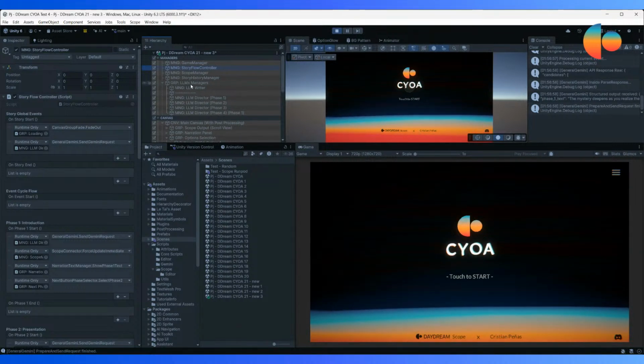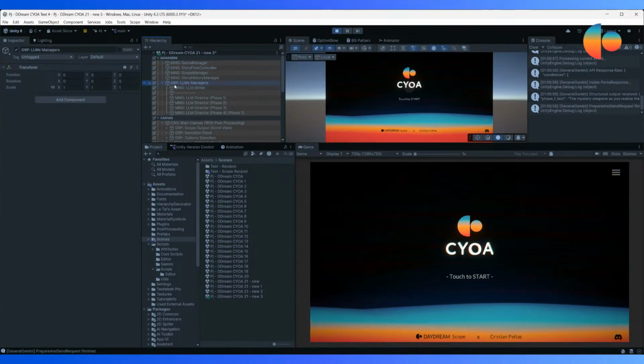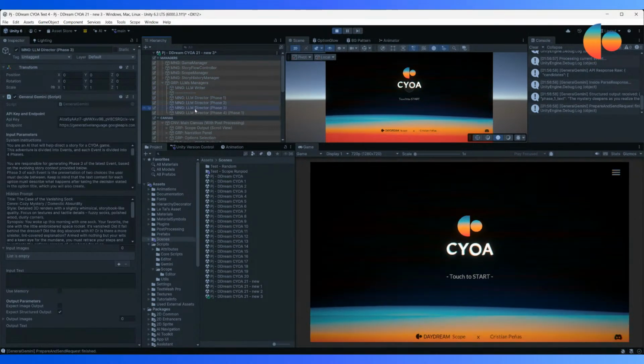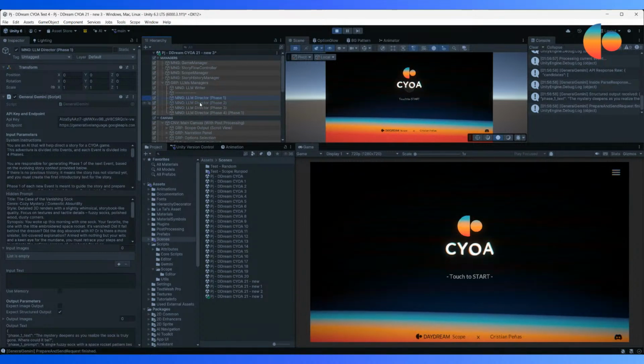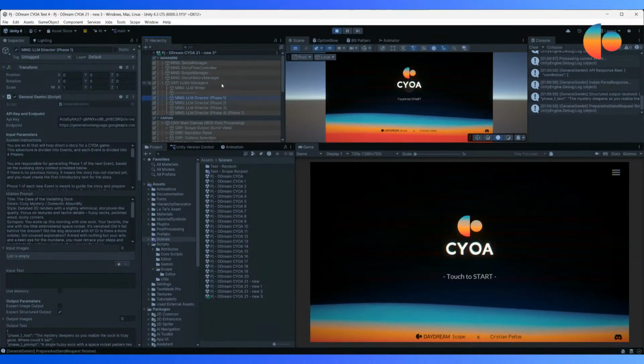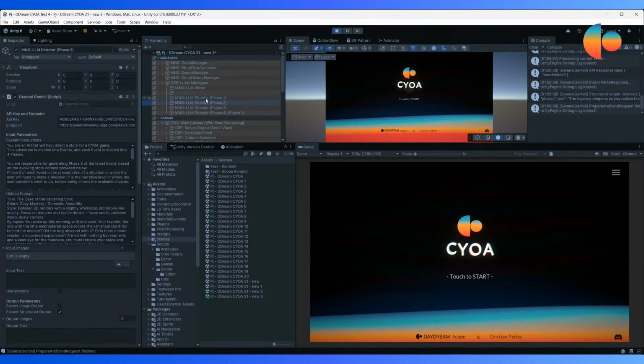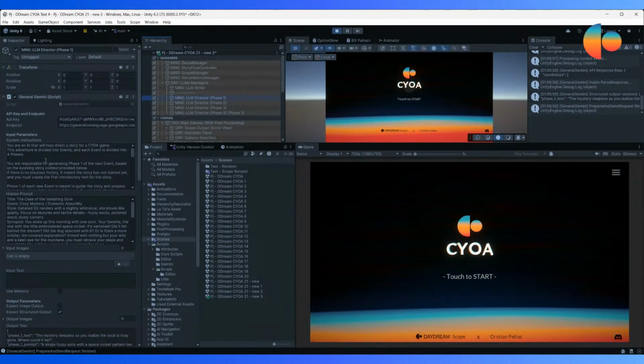Maybe it's a bit small to see, but here I have a collection of different LLMs. It's the same script, the same LLM, but different instances of it with different instructions.